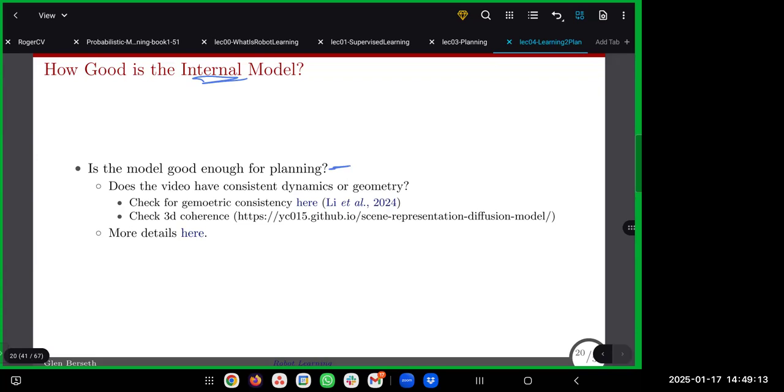So we haven't really answered this question for some of these video generation models. Are they accurate in the areas where the robot is going to end up exploring and where the dynamics are important? Still a little bit of an outlier, and there still needs to be some more work there.